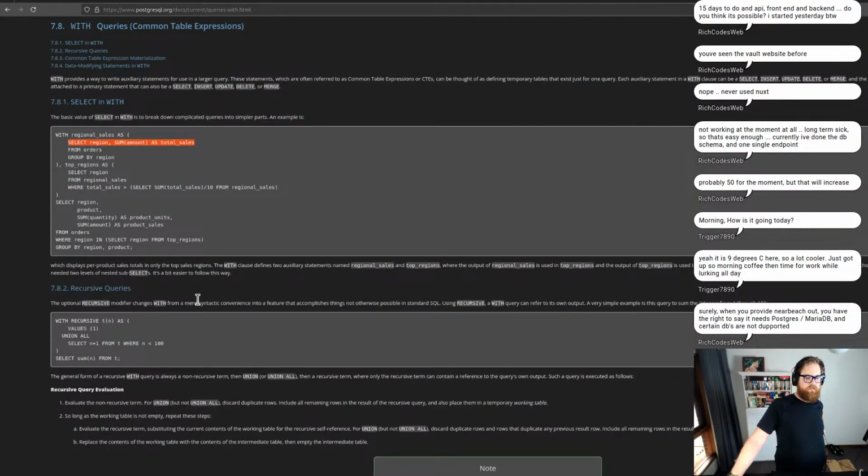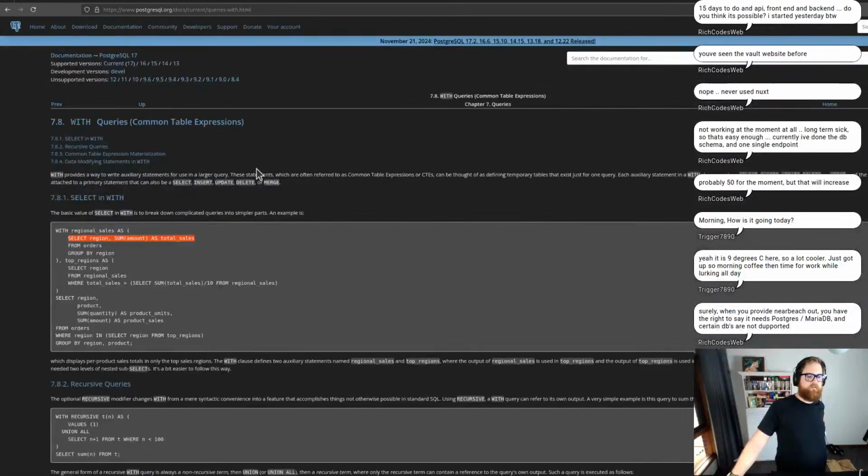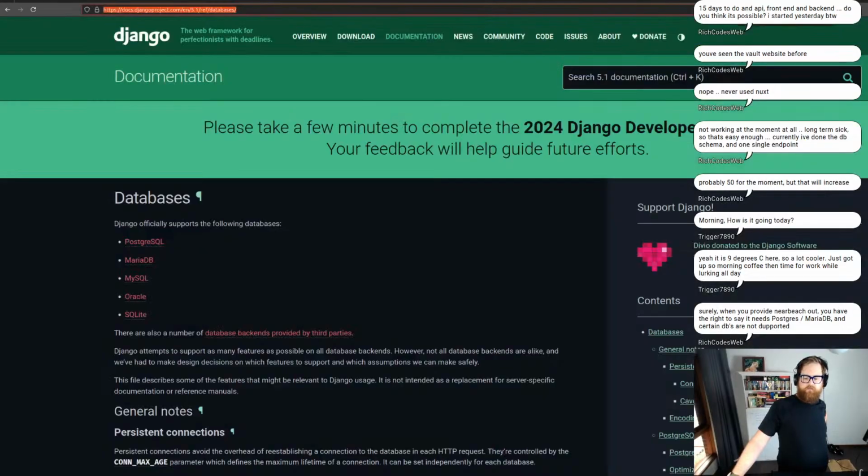With recursivity as values. So yeah, I've just got to test it. I'm just wondering how I could quickly test stuff. Well, I'll tell you what. I can write out the SQL query, I can put it in, and then I can jump in and be like, all right, cool.